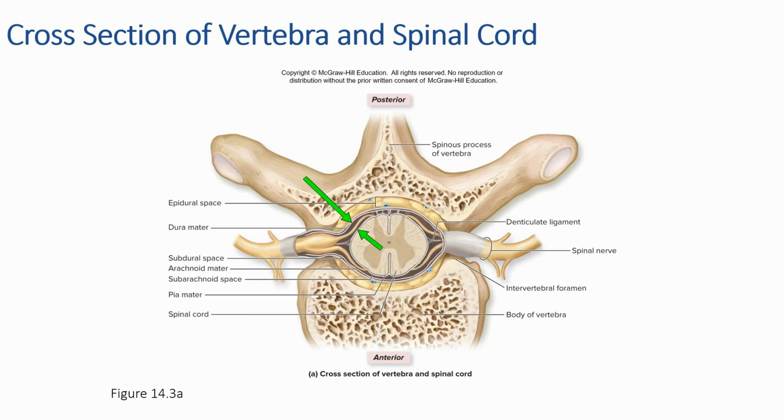We have a little bit of space in here that we call the thecal space, and you can also see that we have an epidural space, and that area is not free-floating. There's fat packed into there, so your spinal cord's just not kind of banging around inside of there.